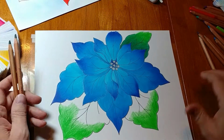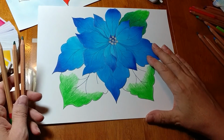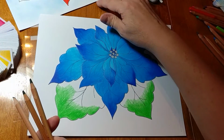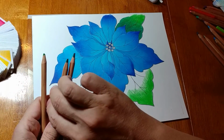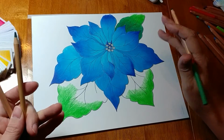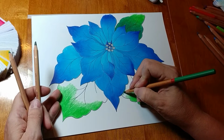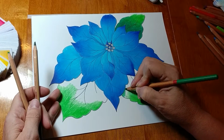All right, then, whoops, doesn't go there, it goes back over here. Then I took that lightest one and I did these two edges. And so now then I'm going to go to my medium. This is the number 69. So whatever brand you're using, then you would go to your middle color. Just going to get up under the edge of that.